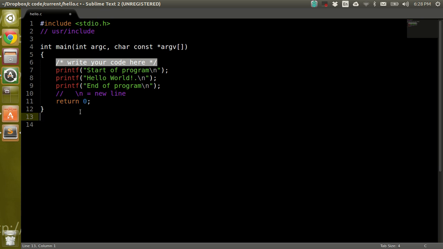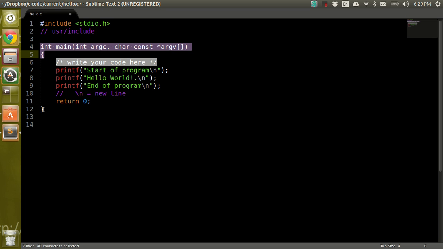Let's do a quick revision. In the beginning of every program we include the libraries, and these library files are located in the user include folder of your Linux and Unix distros. Every C program has a main function, and the main function has a type which is int in this case, and some arguments which stay almost the same in almost all programs.